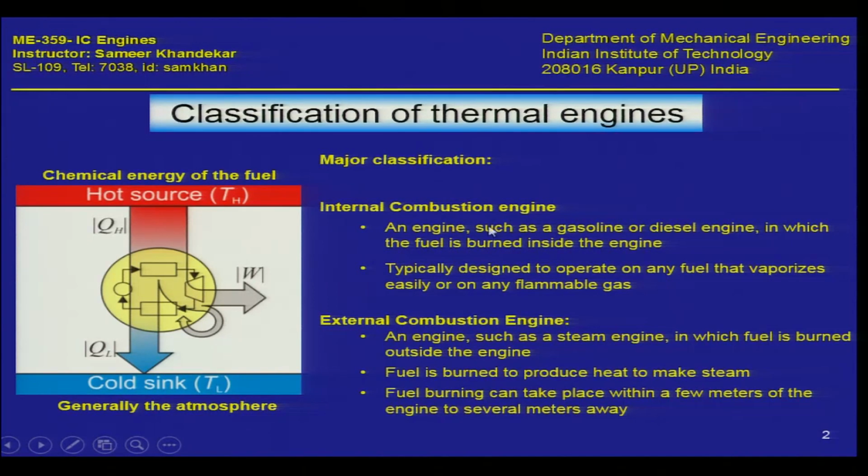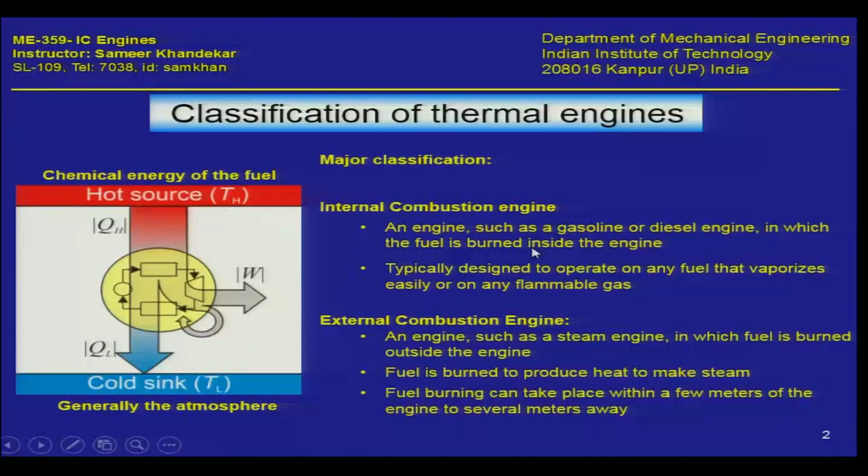In an internal combustion engine, such as a gasoline, diesel, LPG or CNG engine, the fuel is burnt inside the engine. As we have seen in past lectures, there is a combustion chamber, and in a petrol engine a mixture of air and petrol is compressed, and then a spark occurs inside the engine itself. That means the control volume where the combustion takes place is actually part of the engine system, and the expanding gases directly transfer their work, the enthalpy, to the piston which is moving downwards.